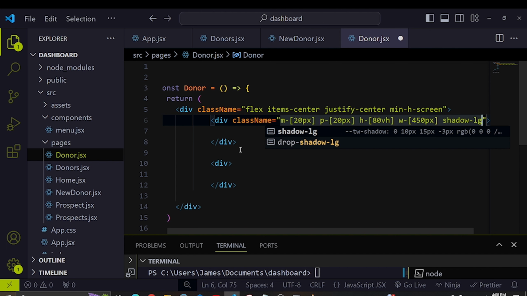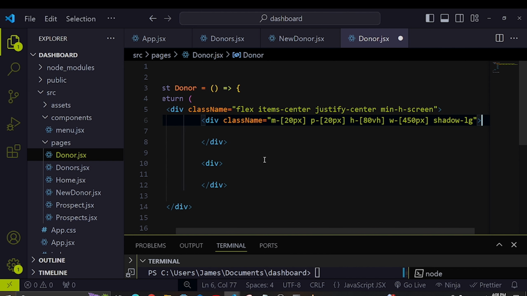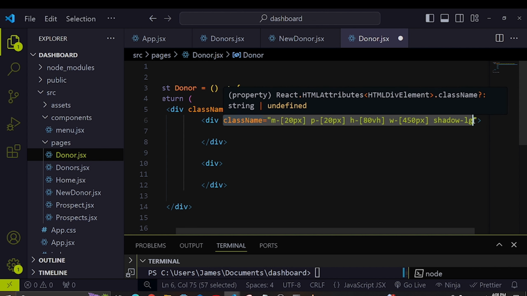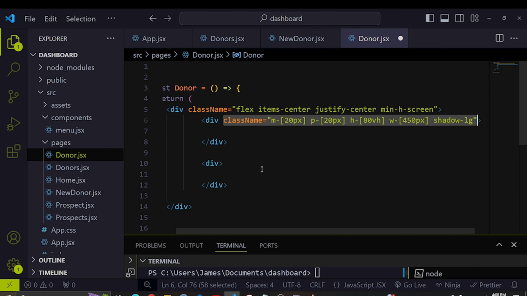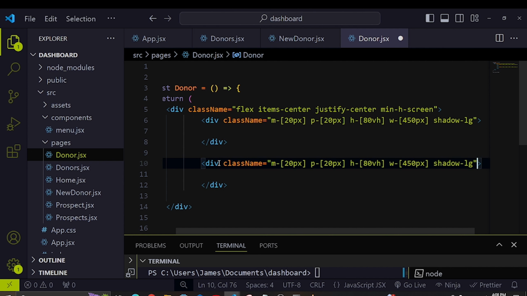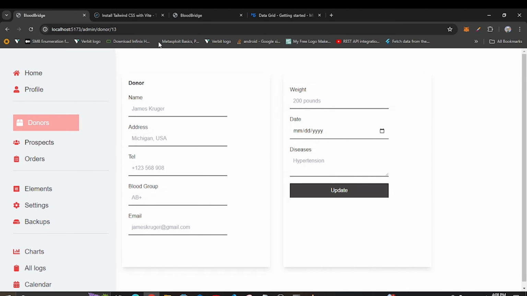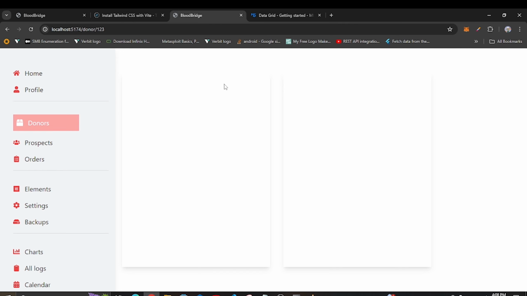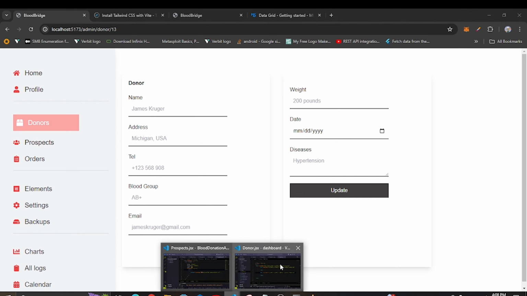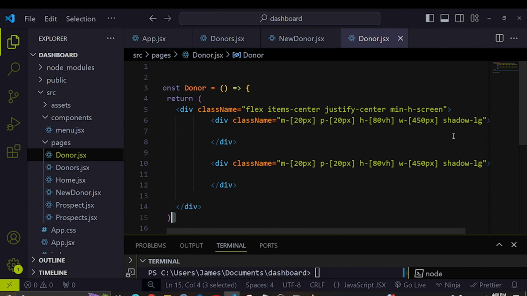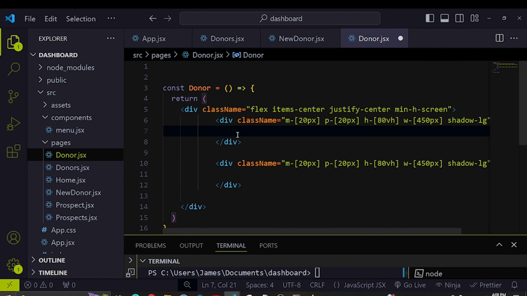So inside here now we are going to have other things. First of all, let me copy this styling here and paste it to the other card, because these are identical. If I come back to my project here, you'll see we have this one and this card, these two cards. So I need to add this information. I'm going to come to this first one here, and we are going to start with the heading. So I'm going to add here h2, and this one we are going to call donor.